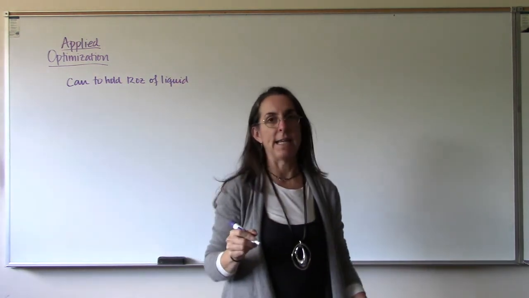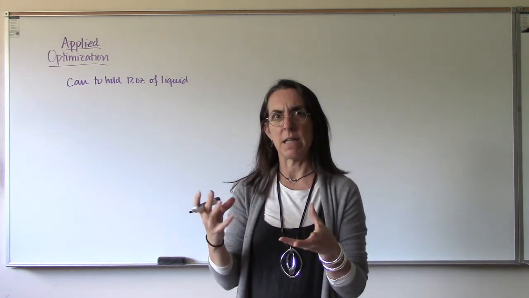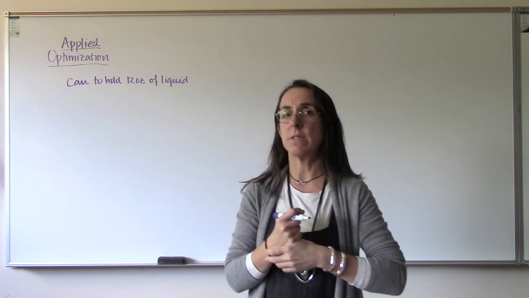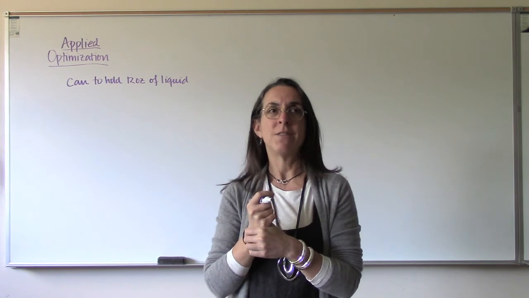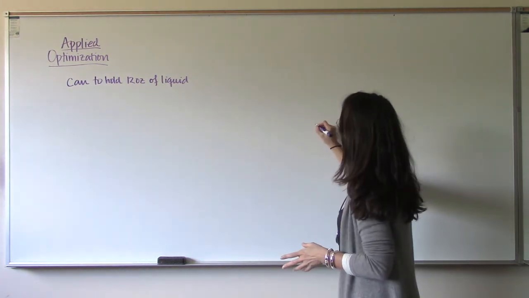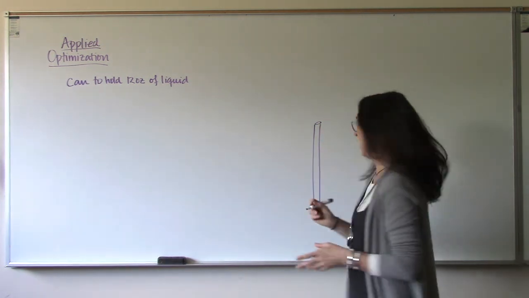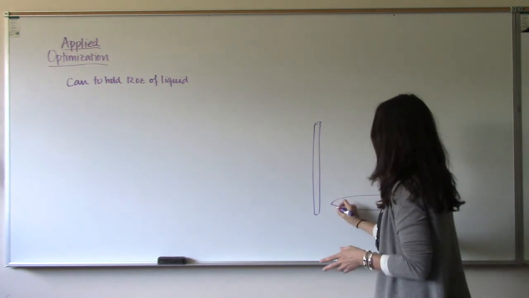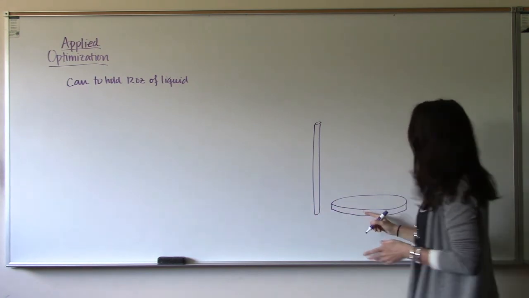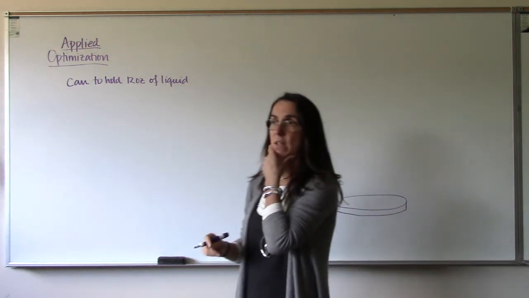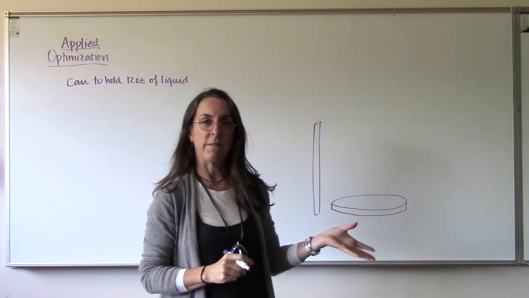And I want to design the can so that I use as little aluminum, isn't that what they make cans out of now? Design a can that uses as little aluminum as possible to hold the 12 ounces. So if you think about it, you can have a can that's really long and skinny, right? Or you could have a can that's really low and wide. And this could hold 12 ounces, and this could hold 12 ounces also, but I think both of those are going to use a lot of aluminum.